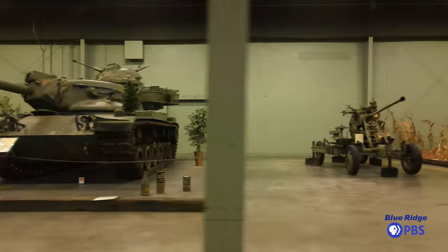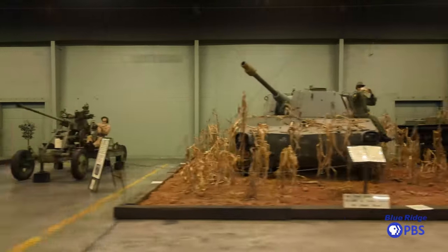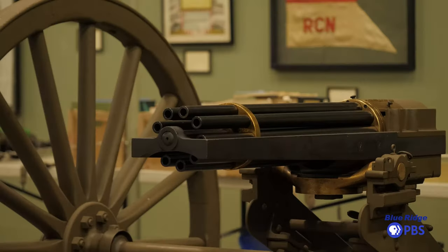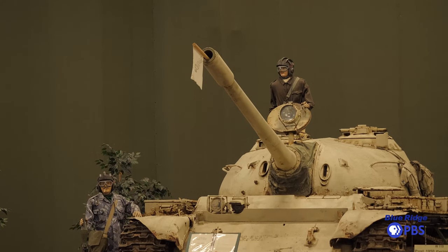When you show up at the museum, it will be a self-guided tour. There are podiums for you to read everything in front of the tank, and even some TVs where you can get additional information. We have guides on the floor to talk to you, so if you have questions, just ask and we'll come over and talk your ear off.